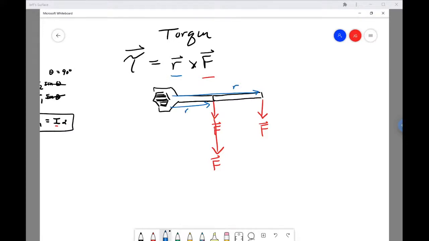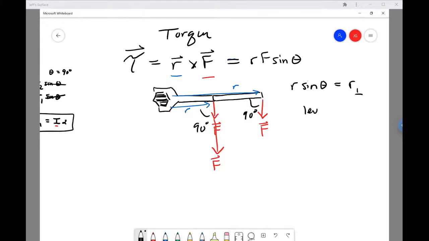Okay, so I don't know if I mentioned this last time, but this cross product, you can think of this as the magnitude of R and F times the sine of the angle between them. So sometimes this magnitude is simply referred to as R, the distance R times the sine of the angle, which in the way I drew it here, in both cases is 90 degrees, but it doesn't have to be. This is sometimes written as just R perpendicular, and it's called the lever arm.